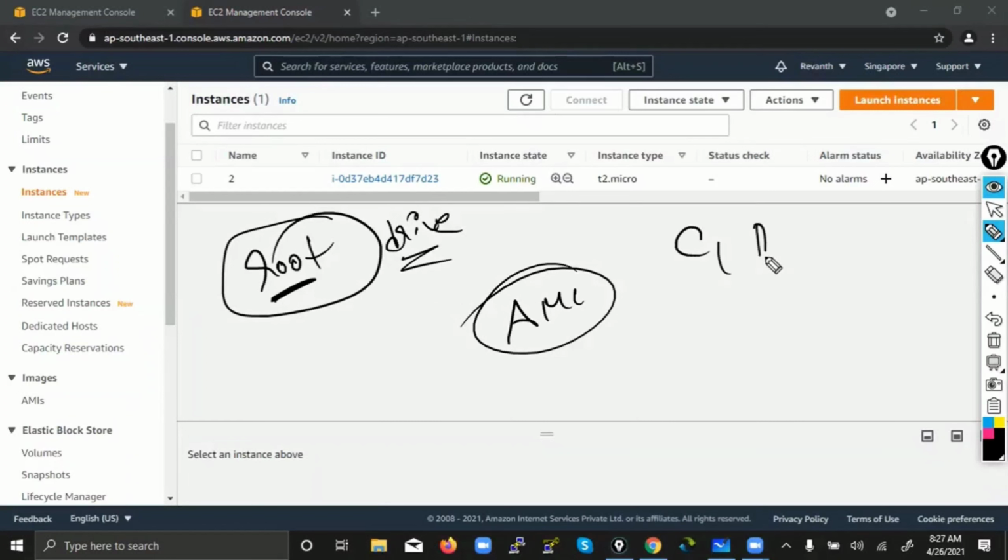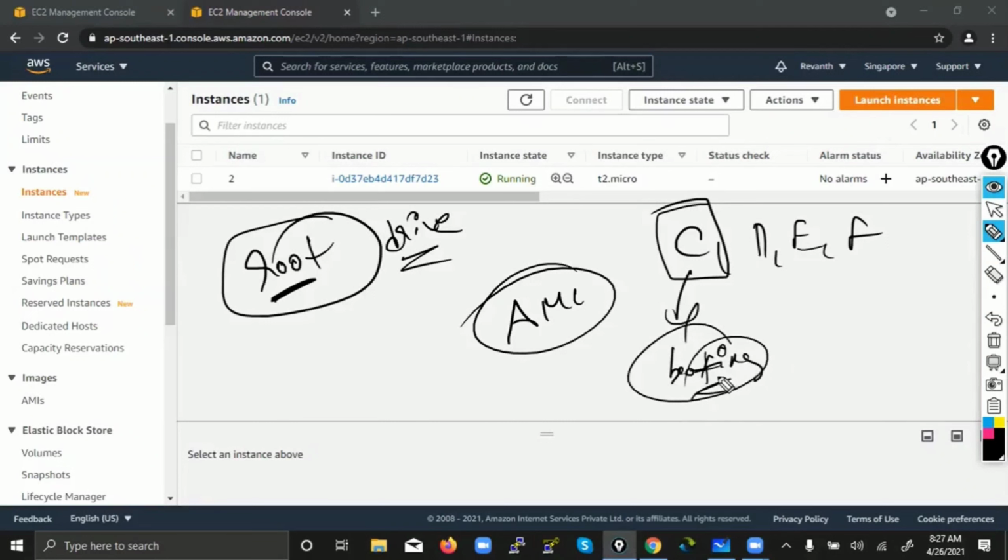Why? Because we have C drive, D drive, E drive, F drive. I have taken the image only because my machine has a C drive. Why? Because this C drive supports the booting process, where my OS, reboot and OS related files, everything is here.